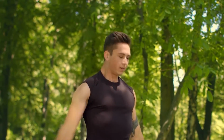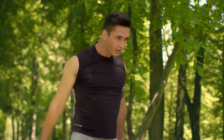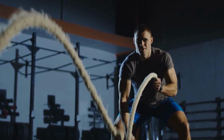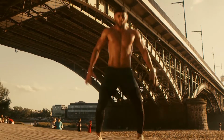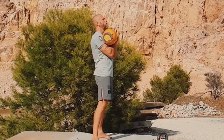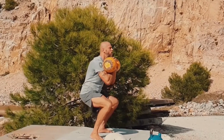Number 1, be sure to always use the correct form and warm up properly. If you're not using the correct form, you'll always struggle to gain size. Dynamic warm-ups are always considered the best pre-workout choice. This consists of movements that have a similar motion to the workout to prepare your body before you add weight. Number 2, you'll need to vary your rep and tempo between workouts with going up and down with weights.